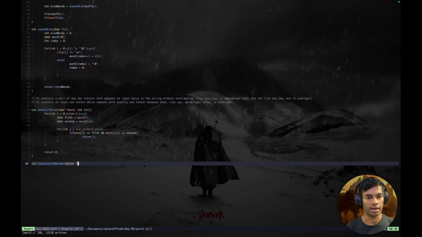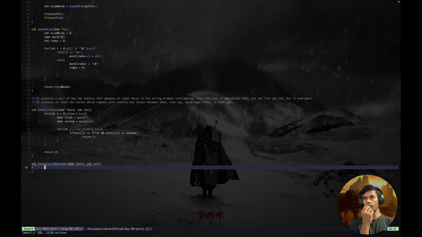It takes in a character word and an integer length. Now, how do I check? I will start from 0 till word length minus 2, and I will check for the three characters starting from i if they adhere to this pattern.